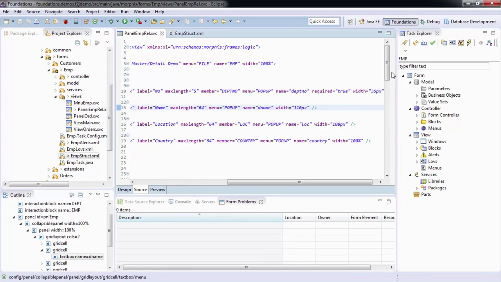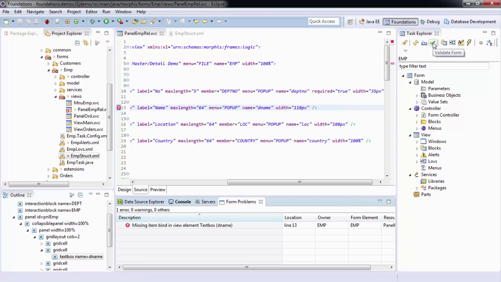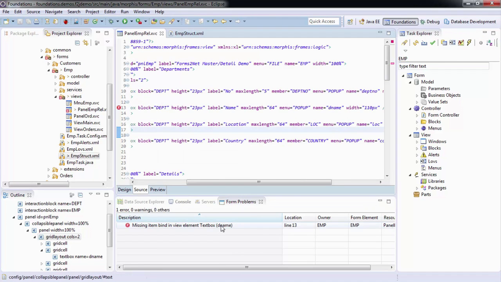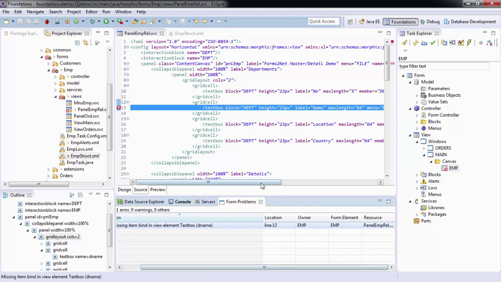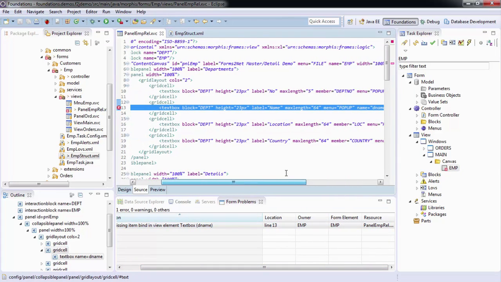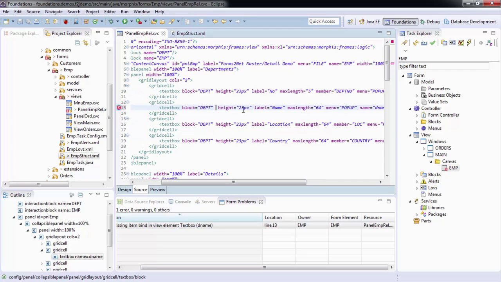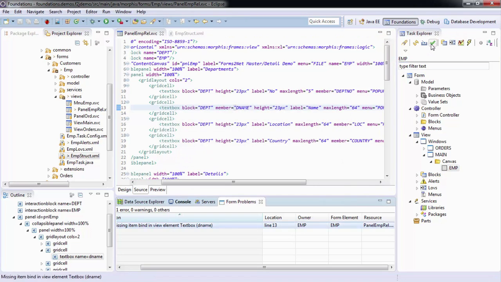Let's say I forget to put in the member, and now let's verify. And you'll see here missing item bind. So that means I haven't managed to bind this particular item to a particular member. And if we verify again, there it's gone.